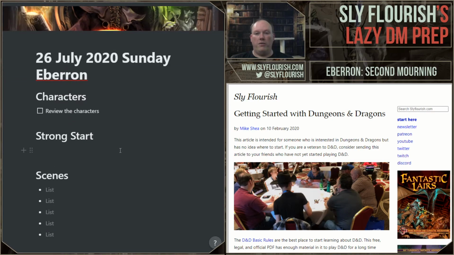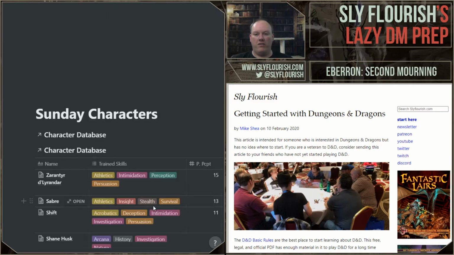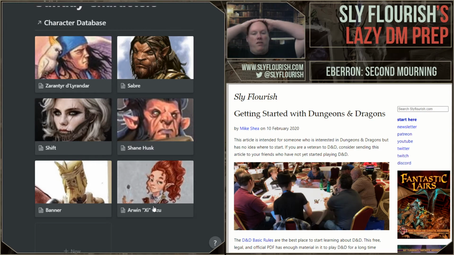And this is it. So the first thing we do is we duplicate the session planning template and create a new session planning set of notes for today's game. And then the next thing we do is we review the characters. So we go back to here and we have our Sunday characters. We have 6 characters, but I know one of them might be out today. I'm not sure who's in and out. So Zarentir Delander is important. He is currently flying the Goldbright airship. He is a Delander, Storm Dragonmark guy flying an airship. And things look bad for his airship. Saber is a monk, member of the Four Winds Monastery. Shift is a Warforged, one of the original Warforged.